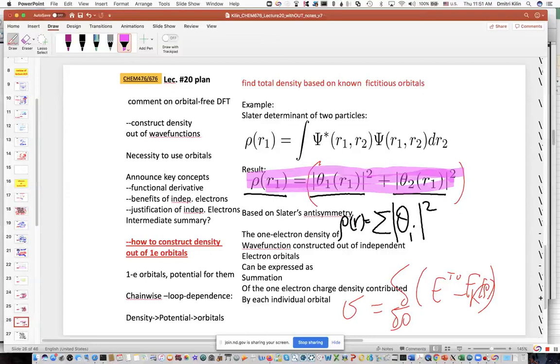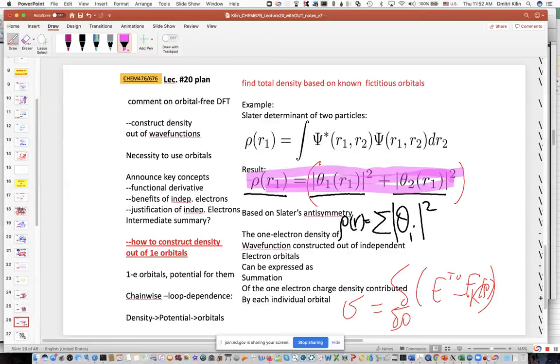So the total density of the system with so many electrons is just summation of all occupied orbitals squared. This is really cool. By this equation, we get rid of multi-electron wave function, and we can do all calculations like several orders of magnitude quicker. And by theorems, we know that these calculations must be correct.